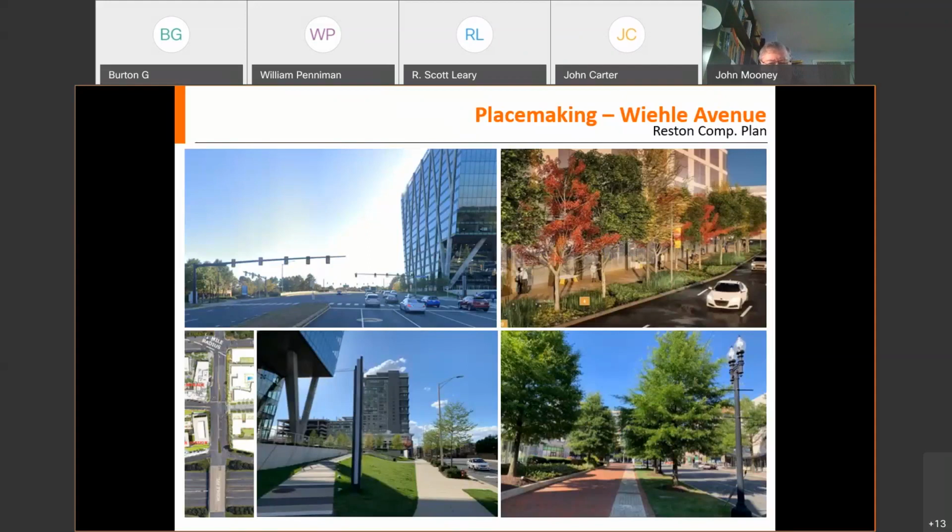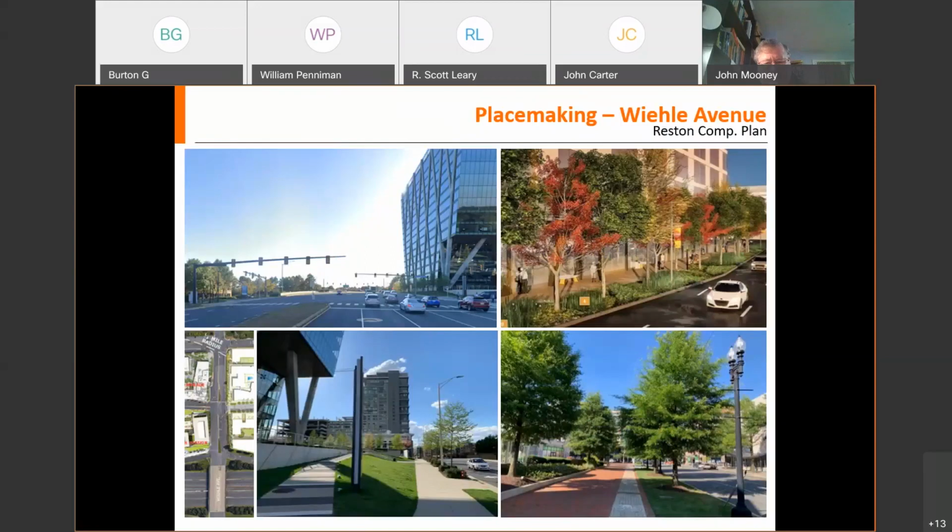In the upper right, that's in front of the EYA project, and that is a combined walkway and travel way for some portions of Wheelie. On the lower right is a project that I worked on in Friendship Heights. This is a combined bikeway and sidewalk. And then the lower left is the existing sidewalk along Wheelie in front of the Comstock project.